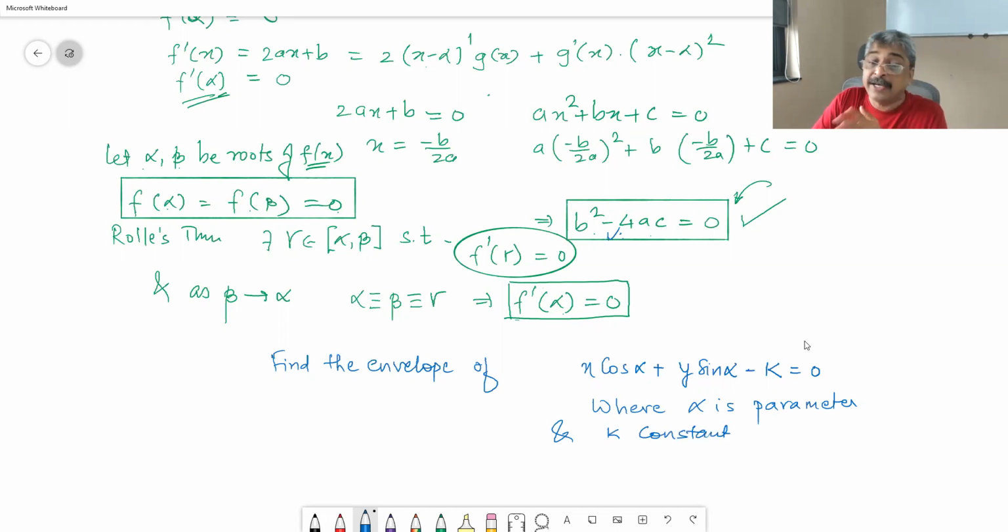K is fixed. I mean, you can take 10, 5, whatever. But then you have to look at this as f of x comma y comma alpha is equal to 0. This is a solution of some differential equation which we have not found out yet. I mean, we are not interested in that. Suppose we solve the differential equation and we get a general solution like this, and your constant of integration is alpha, which is sitting here, which is giving you a family of straight lines, whatever these straight lines are. Then you find out f dash and find out the curve, find out the envelope.